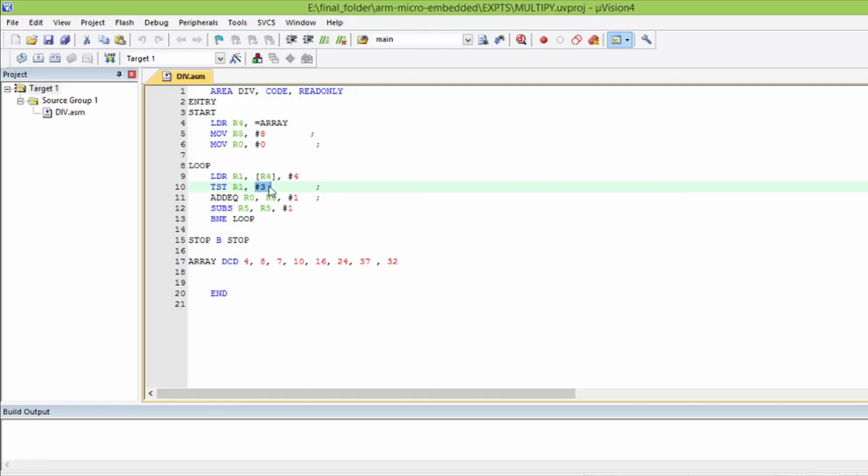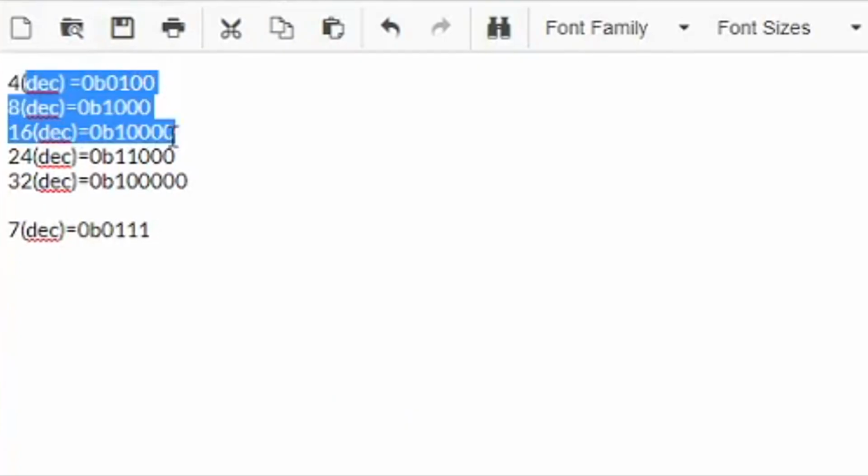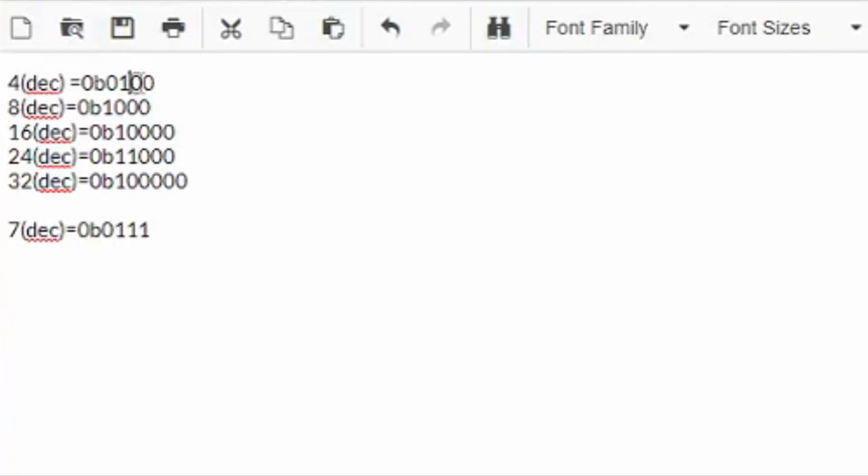The reason for this is that any number divisible by 4 has its last two bits in binary format as 00. If you consider the numbers here that are divisible by 4, I have made a list. If you see, there is one common pattern: the last two digits are always 0.